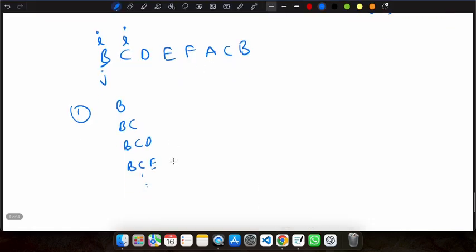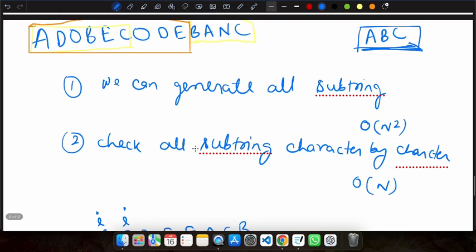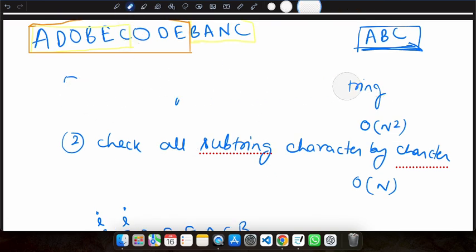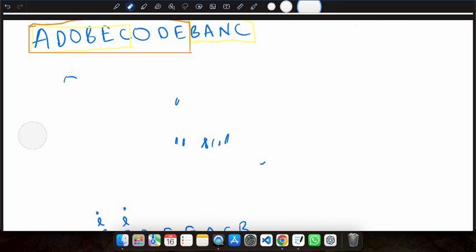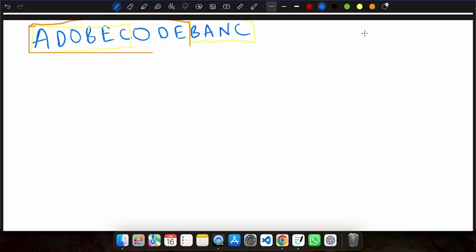So for optimizing, what we are going to do is use the technique of sliding window. Let's see how. This is the input string we are getting as s, and this is our other input string t, which is ABC.